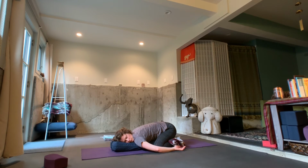Can you let the support of the ground beneath you do just that? Let it support you. Can you surrender a little bit into it? We did the work. Now can we enjoy receiving the benefits of that work? Slowing down.